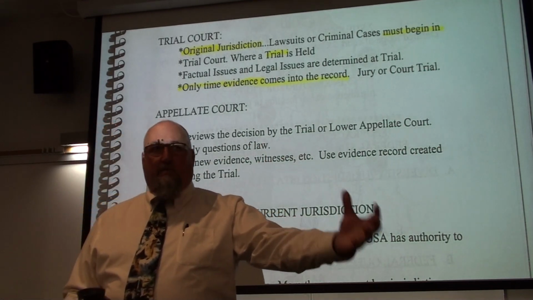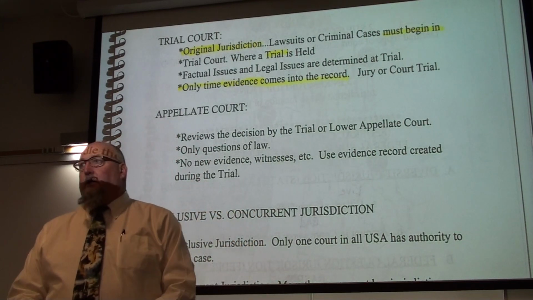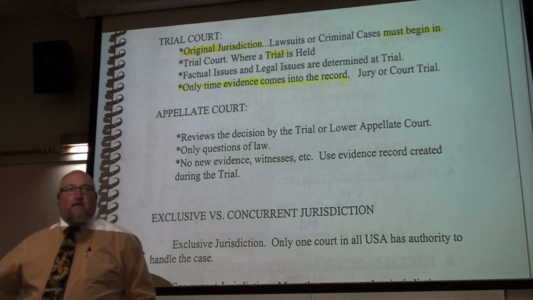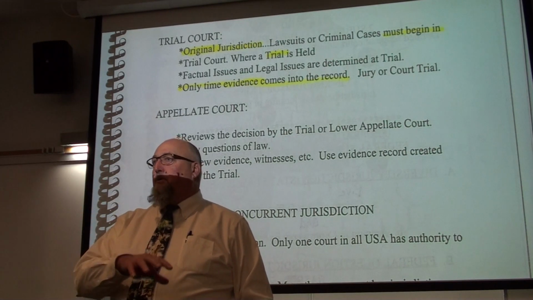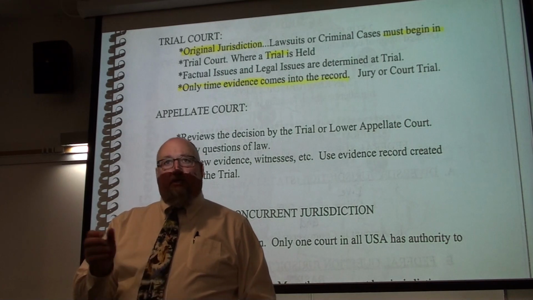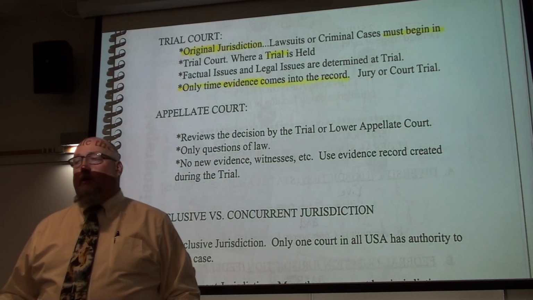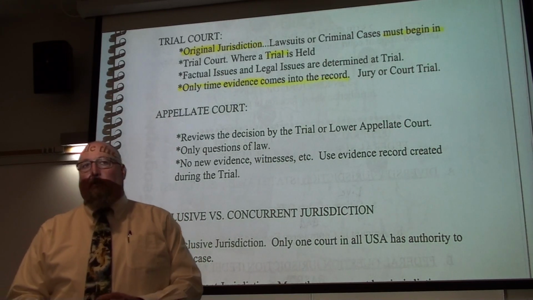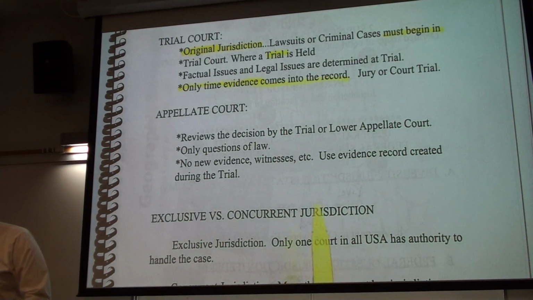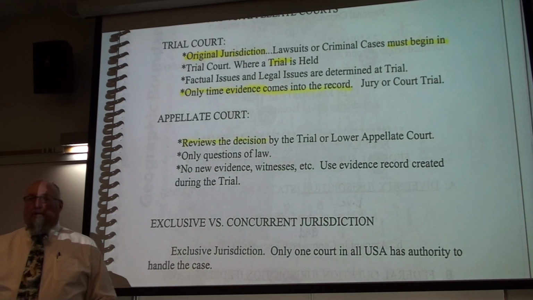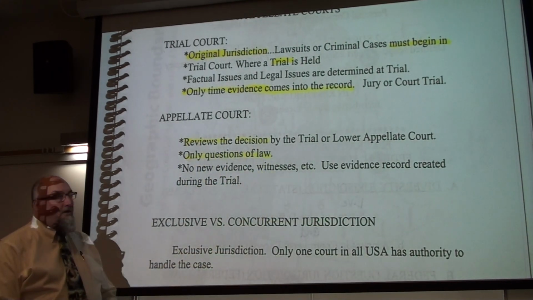Is the evidence of the blood test, was it properly done? The judge will make a decision at trial. On appeal, the court's going to decide, did the judge make the correct decision? Maybe the judge ignored a problem with the blood test and should never have admitted it into evidence. And if that's the case, then the whole trial is going to get thrown out. So that's the job of an appellate court, to review the decision of a lower court, a trial court or a lower court. Only questions of law will be determined in an appellate court.